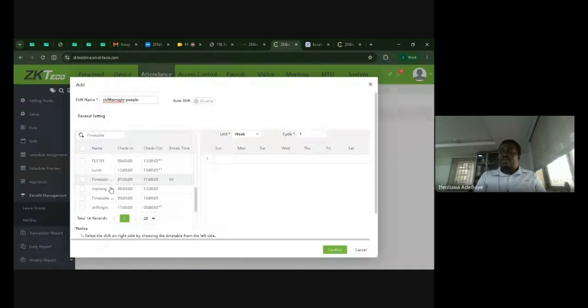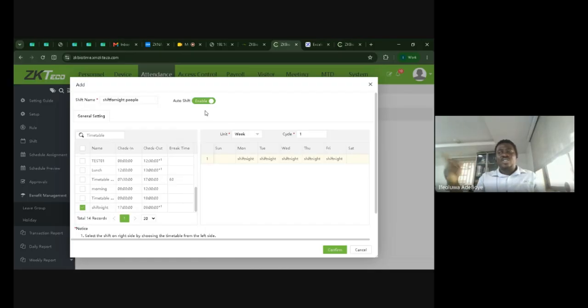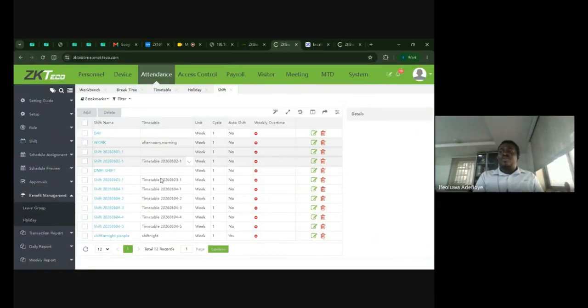Now the shift night I created, what day does it apply? I can say it should apply on Monday, Tuesday, Wednesday, Thursday, Friday. This person will do night shift on those days. Saturday, Sunday, I can do all that. So you are assigning that timetable in days, in the number of days. Then you are setting an auto shift because you want it to be a continuous thing that happens week on week. Then I can confirm. So when you confirm, it means I've set my shift for night people.